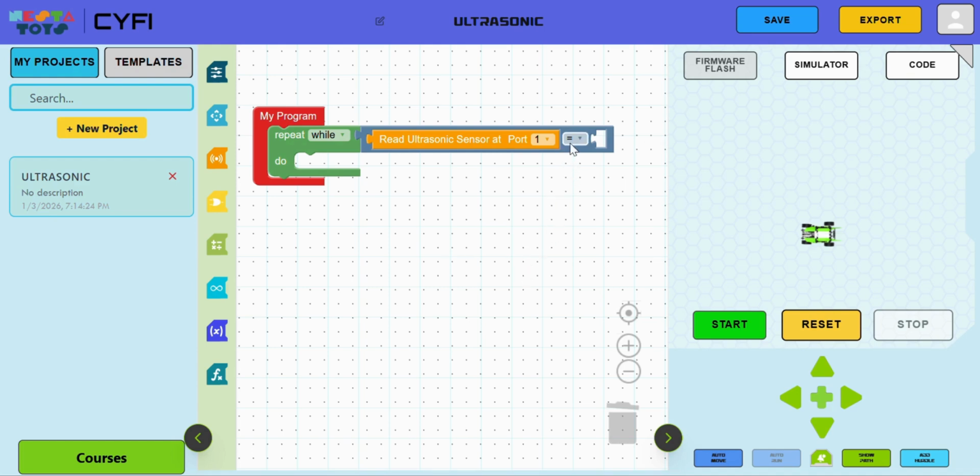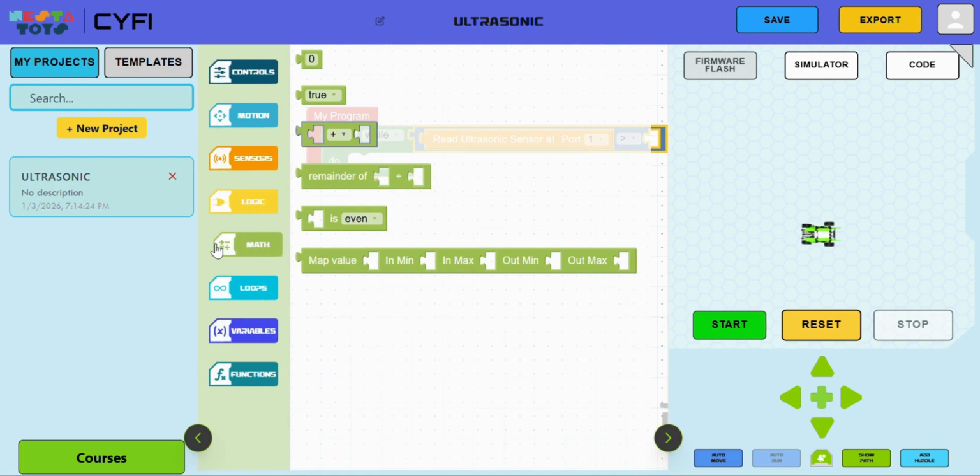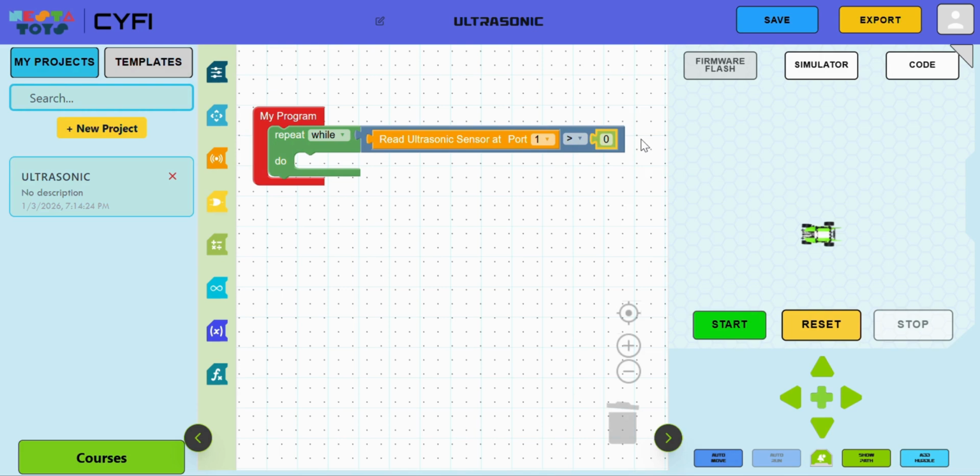When the obstacle is greater than, this symbol is known as greater than, how many? 10 centimeters. Here comes the math. Now we'll use this block to tell the value. This is what makes the difference between program, condition and logic. This is a basic block which is important because it contains all the program.